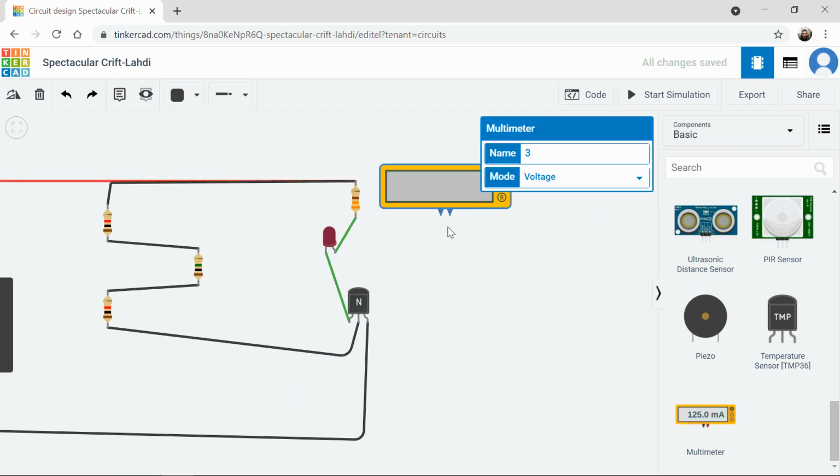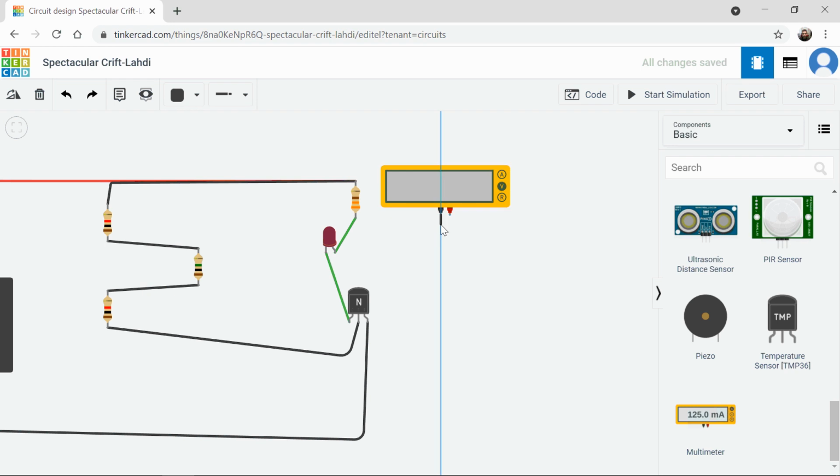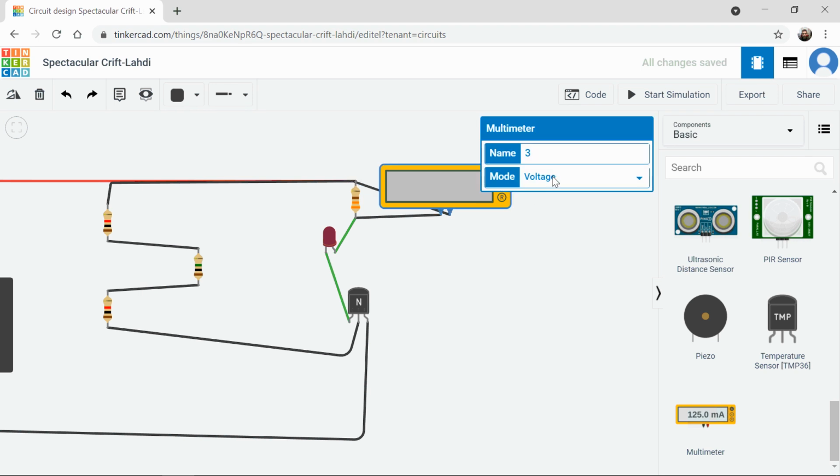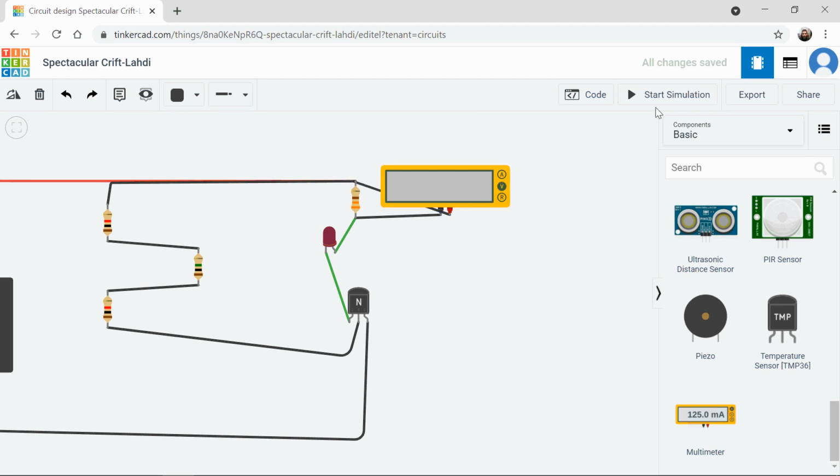I'll put the negative end on the negative terminal, the positive end on the positive terminal, and I have it set to voltage. And then when I run the simulator, it's going to tell me the voltage across here. That's how I measure voltage.